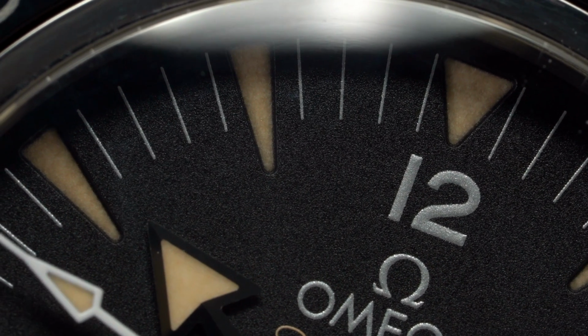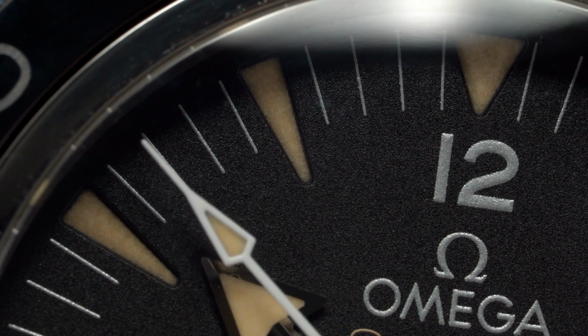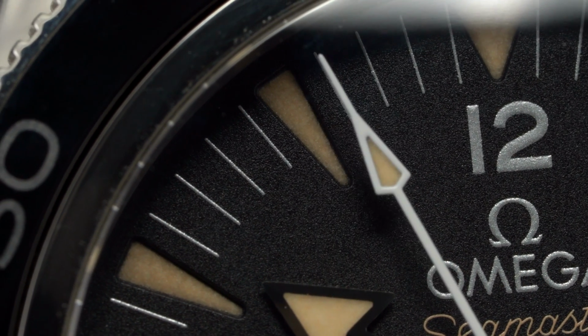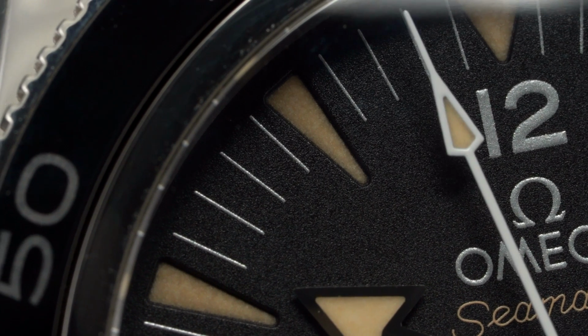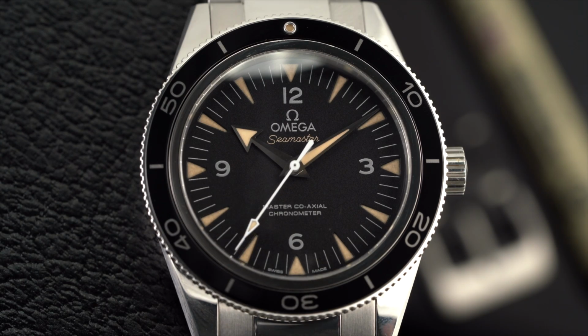Another reason why I think this model really resonates with me is it's historically very similar to the original design, which to me I think is the most superior, as well as really stacking up well both in the design department and its wearability to the Rolex Submariner.